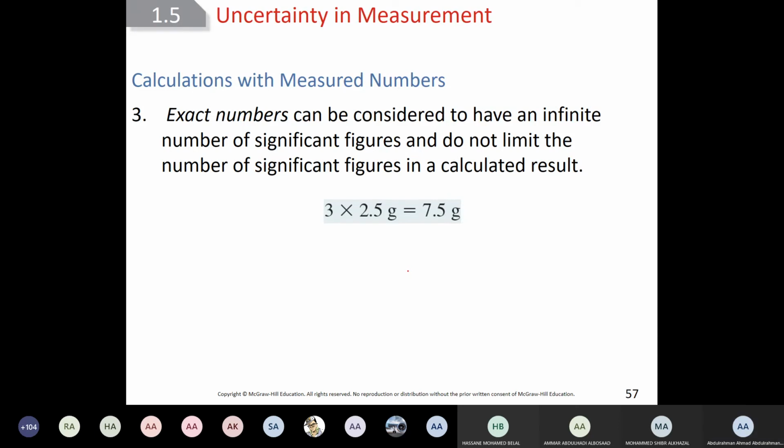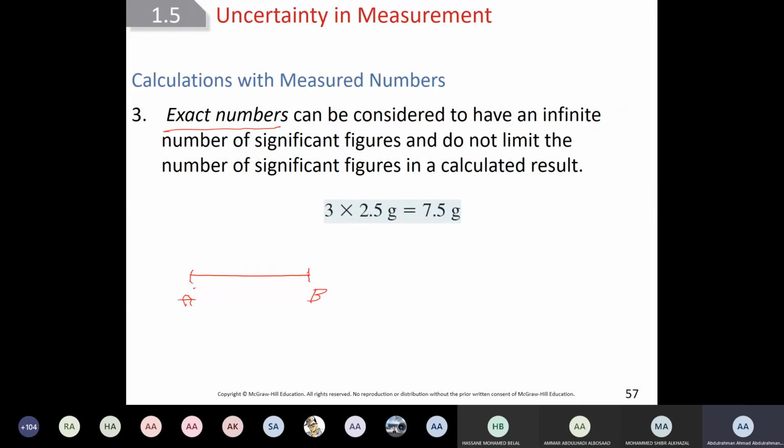All right? Okay. I will stop here. Let me just mention one thing. When we say exact number, it means it's not significant. It's exact. For example, what is the meaning of significant figures? Significant figures we use in measurement. So if I have this line from A to B, and let's assume that I want you to measure the distance from A to B. Well, how can you do it?